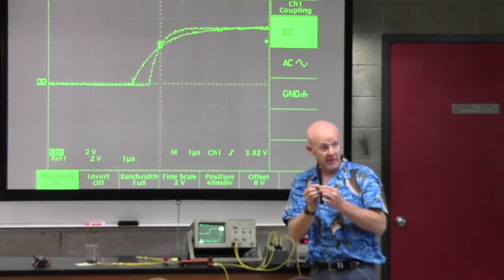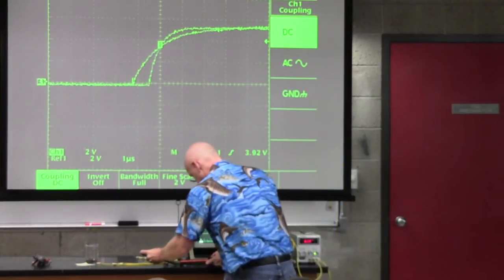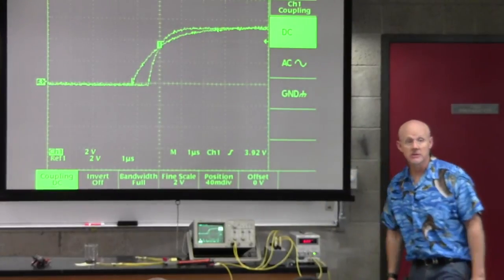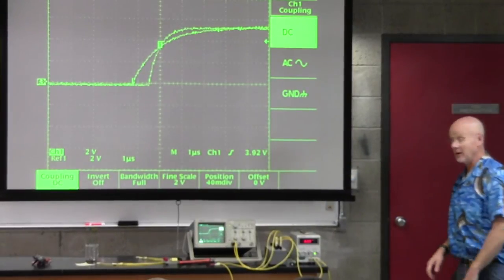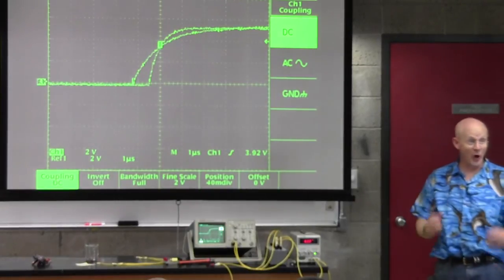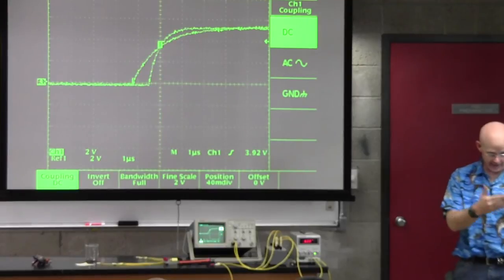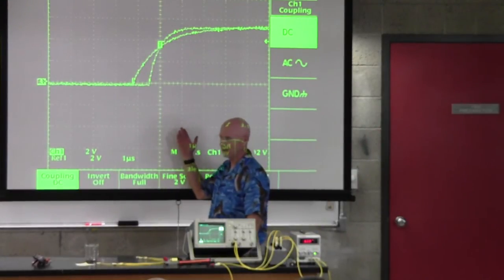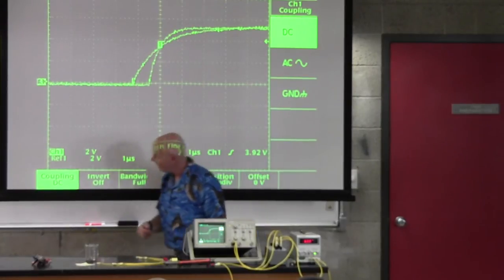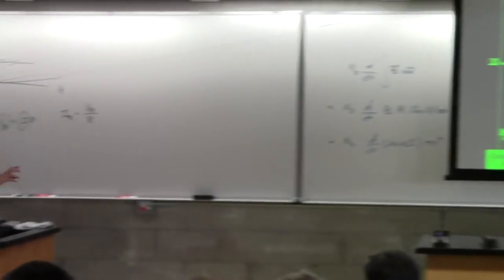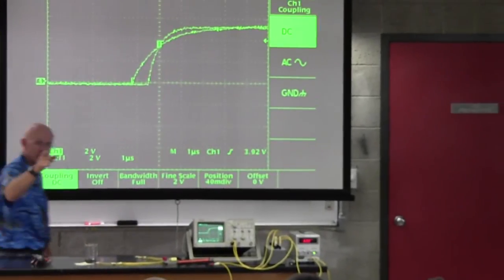and throw in some magnetic material, that should make the inductance higher, and also might add more complexity to the circuit. So we'll see how clean this gets, but I'm hoping we will get higher inductance. And what should higher inductance look like? Yeah, higher inductance should be a bigger time constant, taking a much longer time to build up to its charge.